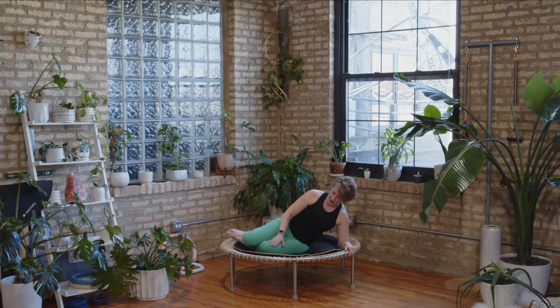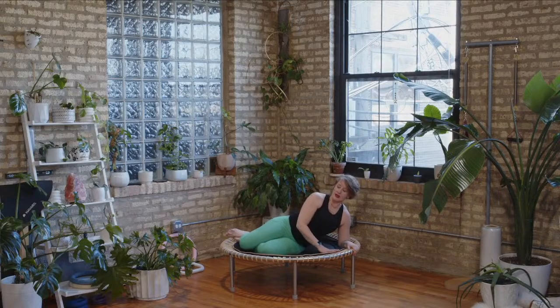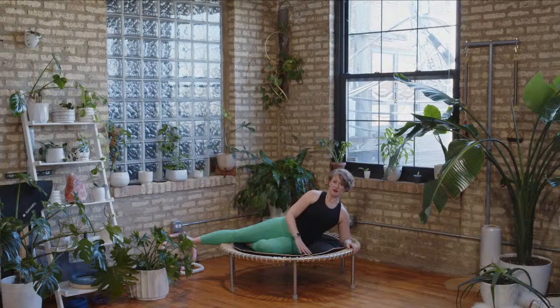So let's bend our knee. I like to take my elbow on the bungees or the comfort mat if you have one and hold onto the frame. And then we're gonna extend the top leg out like so. Now the most important piece for me is that we remember that the bottom rib is lifting to the top rib. So you're practicing the setup for kind of like a side plank. You're just giving your muscles a little bit of a, hey, is this a thing we might do later?